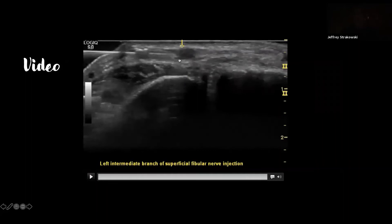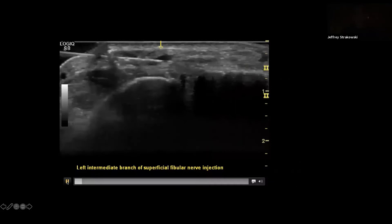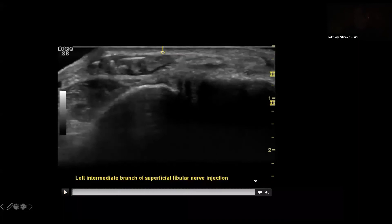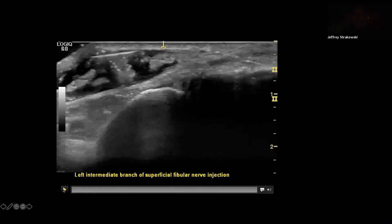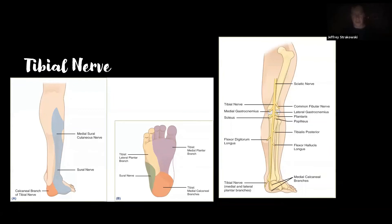For the hydro dissection technique: we always do in-plane with the needle, usually short axis but sometimes rotating to see in both views. When the nerve is very superficial and caught in scar, go past the nerve first and add a little injectate to add conspicuity to the borders of the nerve, then come backwards to make sure you're not causing nerve trauma. Then move out on both sides to open up space and alleviate the scar with hydro dissection. She was very happy after a couple of injections like that.